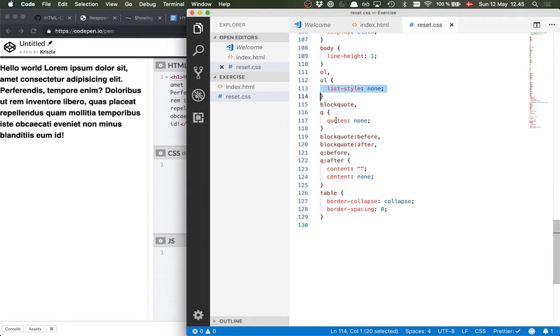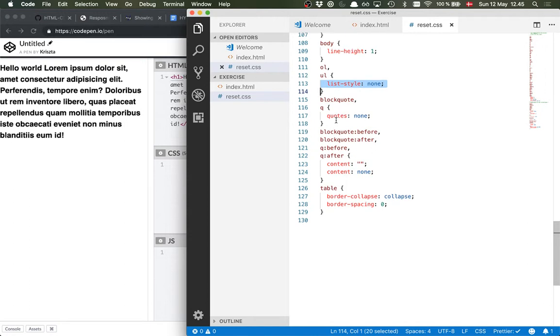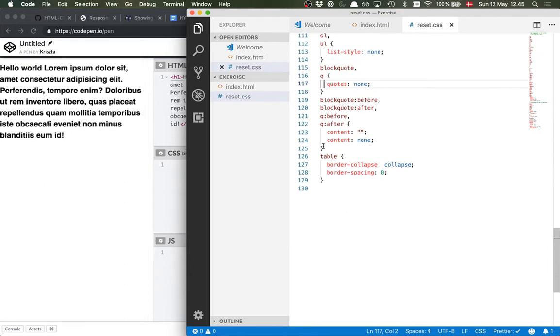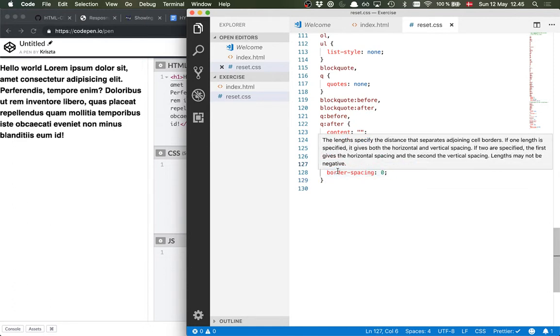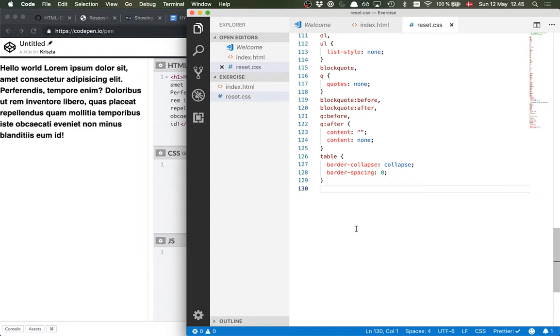Yeah, exactly. The list decorator, right? On block quotes, it will just remove the quotes. I don't know why that's good, but yeah. And table, I don't use tables that much, to be honest, but I guess this is something that is not the same in browsers, so it's to make it the same.